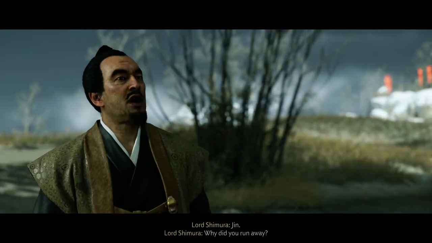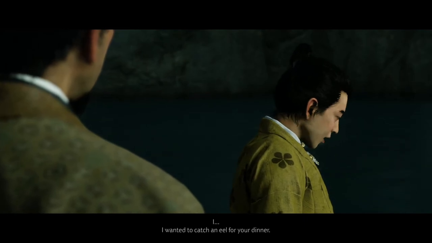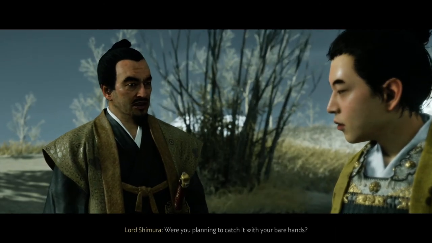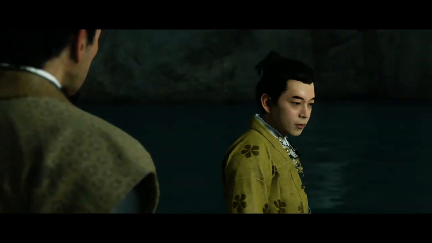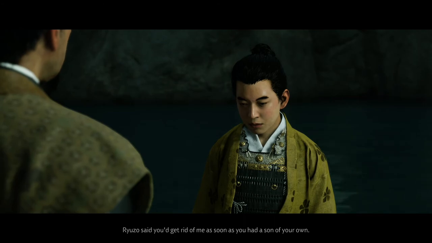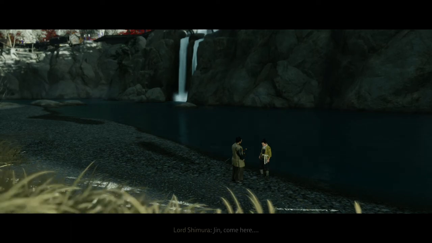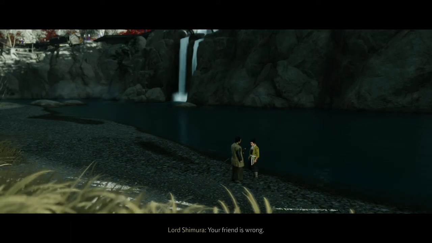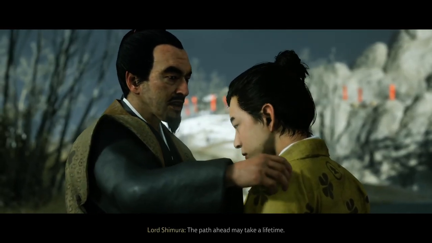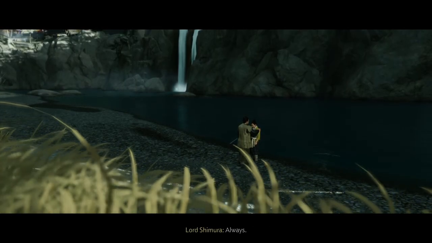Jin, why did you run away? I wanted to catch an eel for your dinner. Were you planning to catch it with your bare hands? Yuzo said you'd get rid of me as soon as you had a son of your own. Jin, come here. Your friend is wrong. A path ahead may take a lifetime. But I will walk it with you. Always.